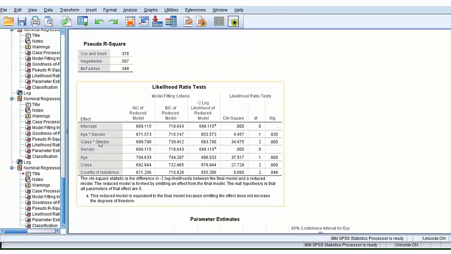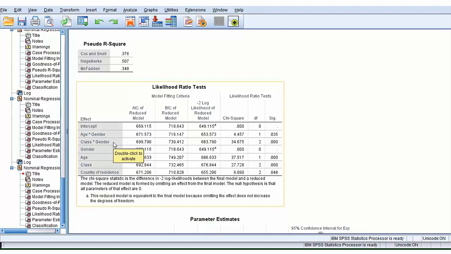And what we mean by this is that older women may not have been more likely to survive because all women were prioritised to get off the ship, but perhaps younger men were more likely to survive than younger women. And again, there may have been differences in class. We can see that we have a significant interaction term here. So for example, it might be that if you were a woman, you were more likely to survive if you were in first class, but perhaps if you were a man, maybe you were no more likely to survive if you were in first class.